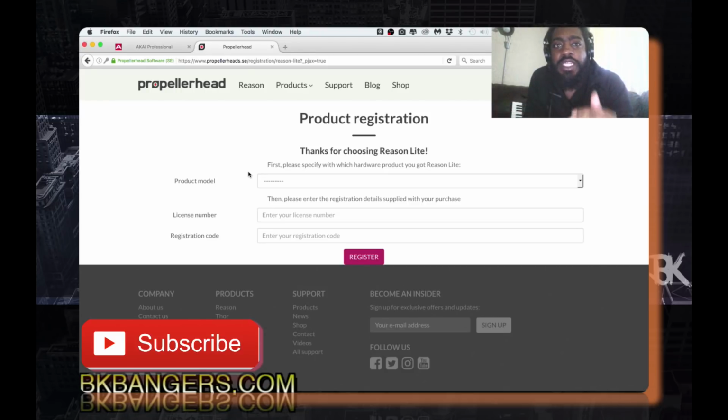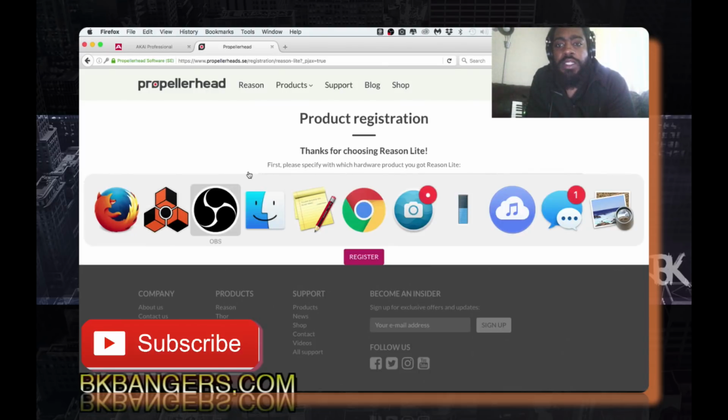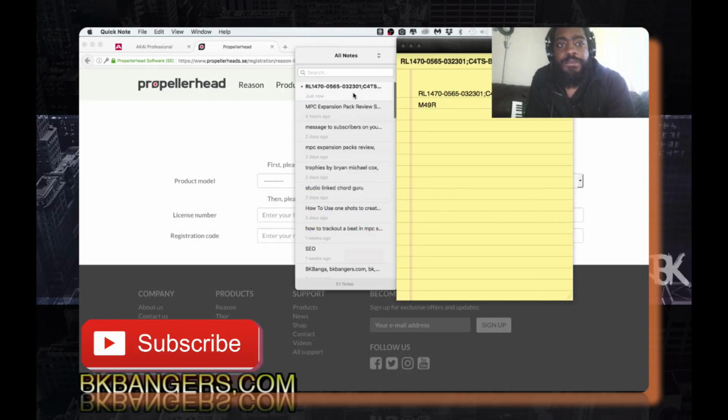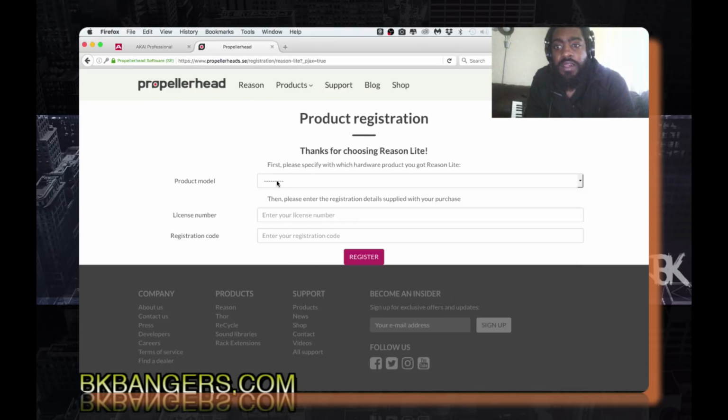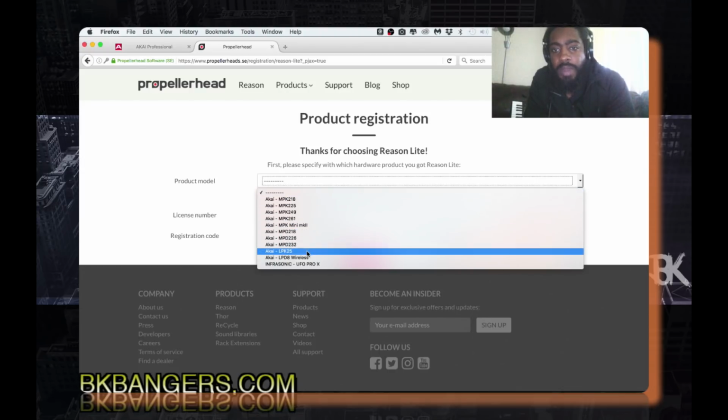And I was running into an issue where I copied this right here, the registration code, and then it says the product model. So my product model was the MPK Mini 2.